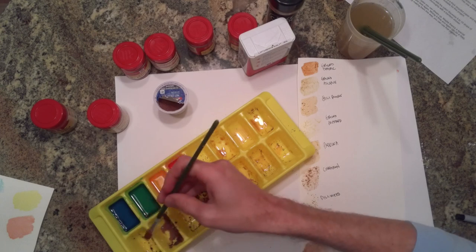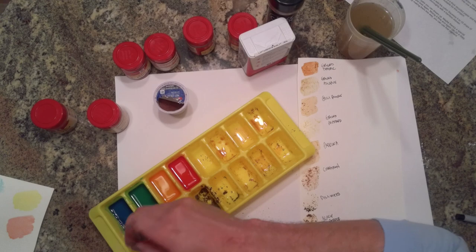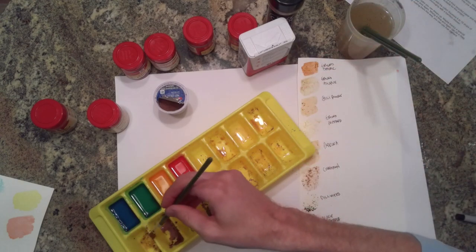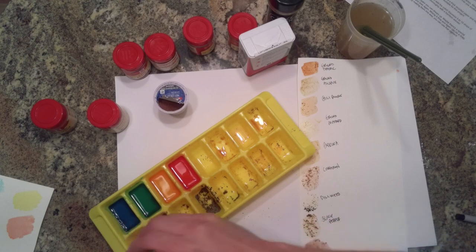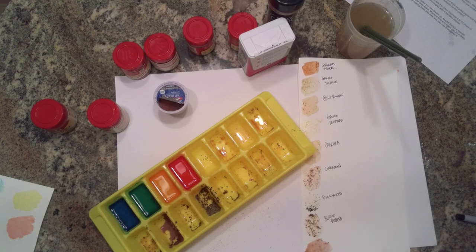Hot water seems to work best for all the spices because it helps sort of melt them down, make them more usable. This one smells really good too. All right, so there's our coffee. I've heard tea works very well too, depending on what color tea. Actually, I might have green tea. Let's look and see.